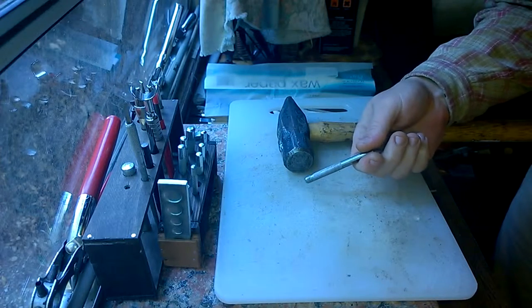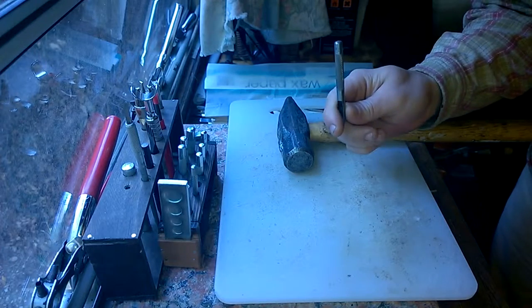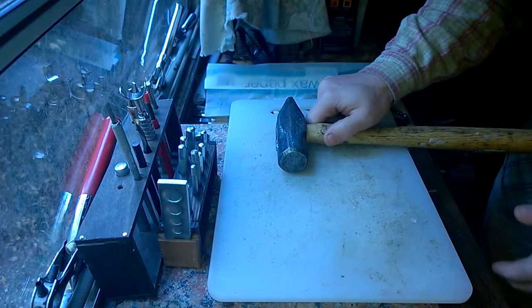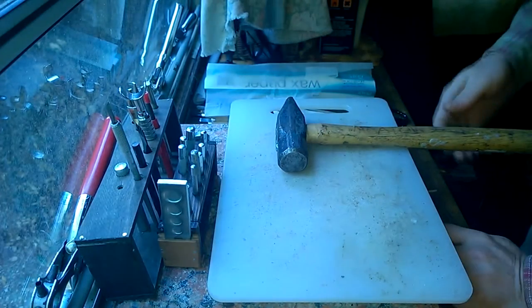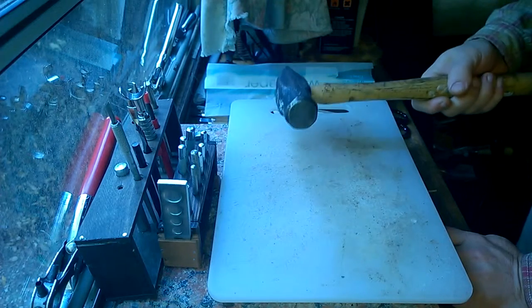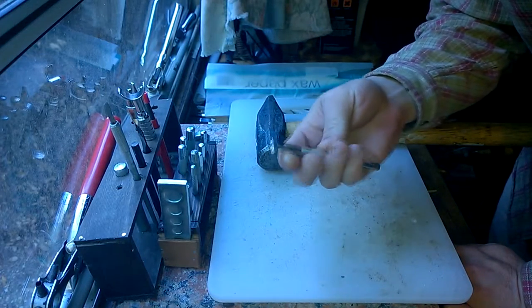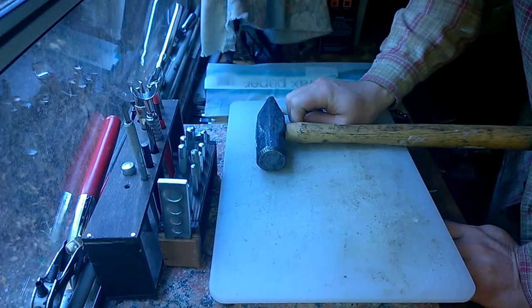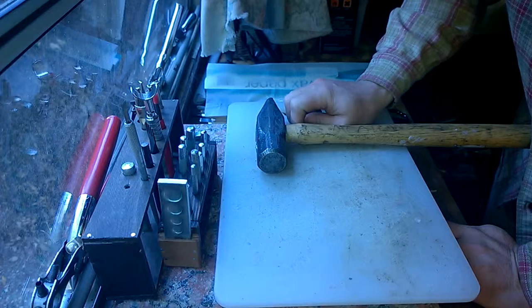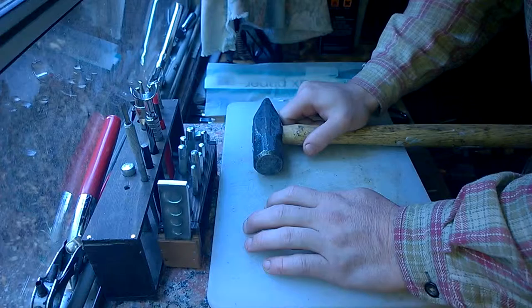The other problem with a big mallet like this is the face is way too hard. You're going to damage your tools with a metal mallet. Now I have a friend who's been a leather worker for 20-some odd years and he swears by a metal mallet. But when he's actively tooling, I've watched him snap the head off of one of these or just bend it almost to a right angle, and hit his hands. He likes them because he doesn't mind buying new tooling stamps and he wants good deep sharp impressions without much effort behind it.